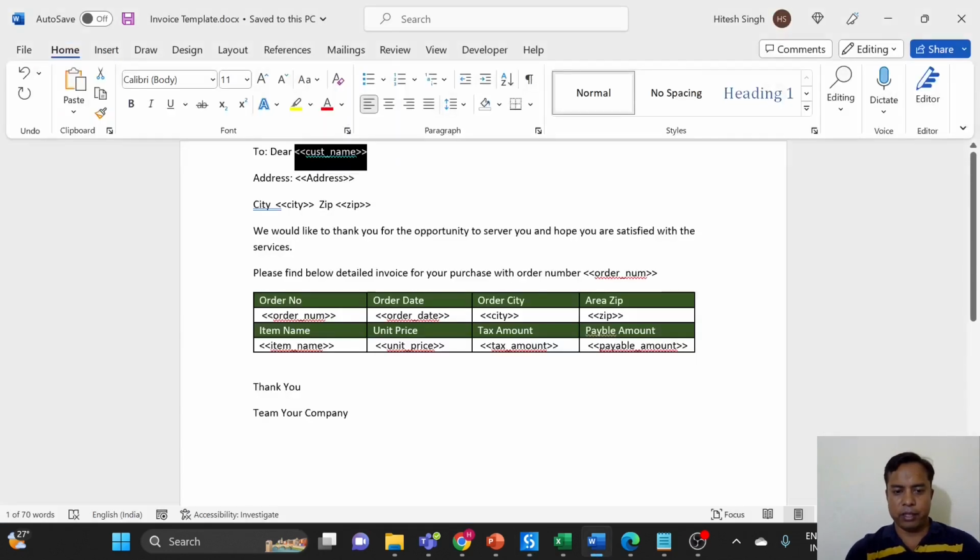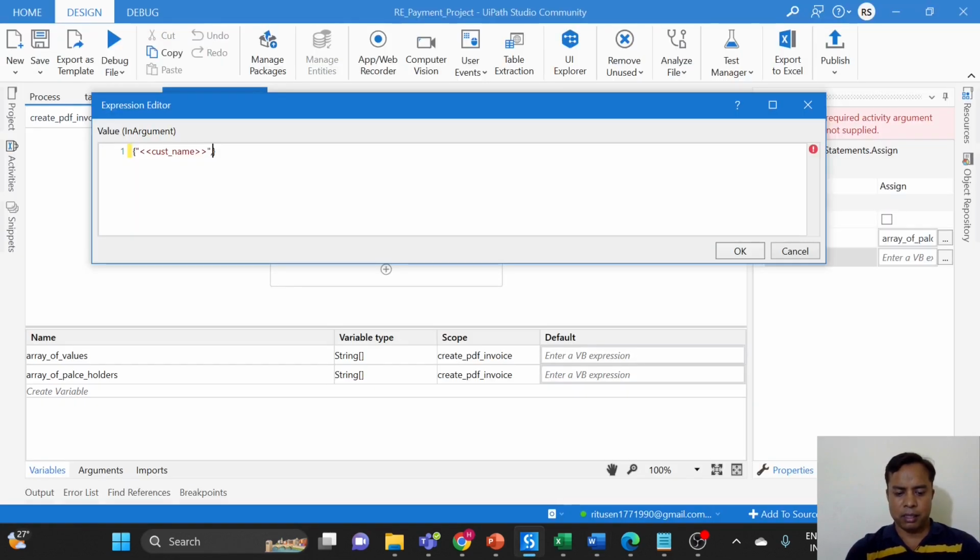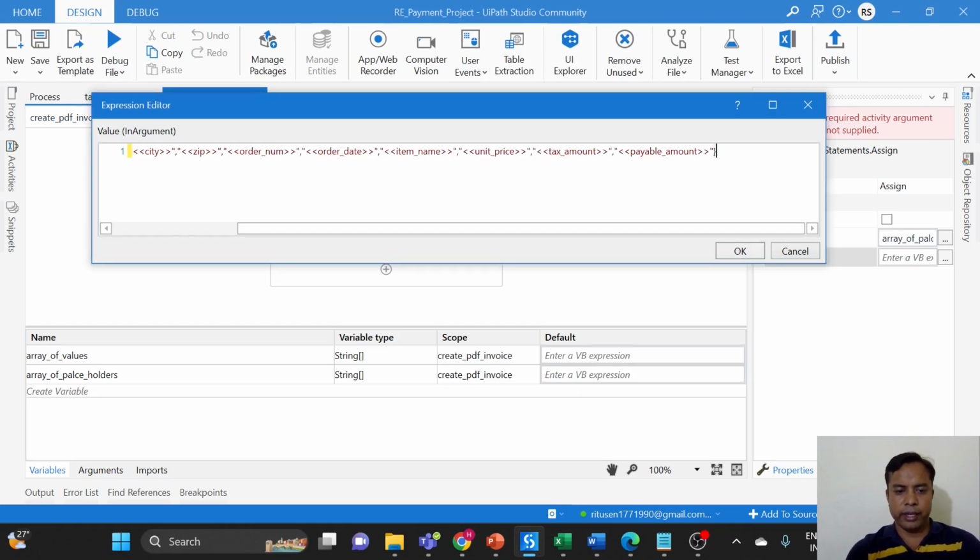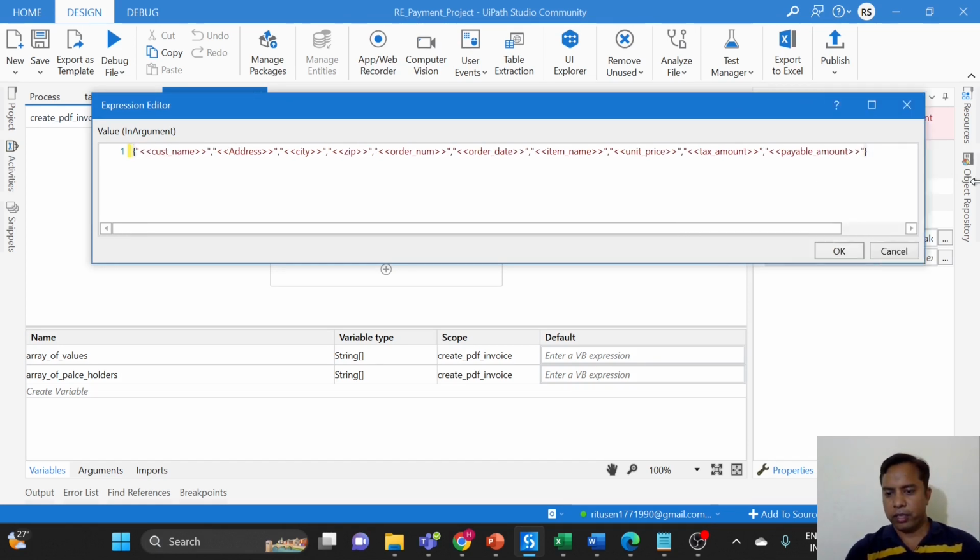Again I will copy the next one, address. So similarly I have copied all the values. If you want to widen this, you can see all the values on your screen right now.